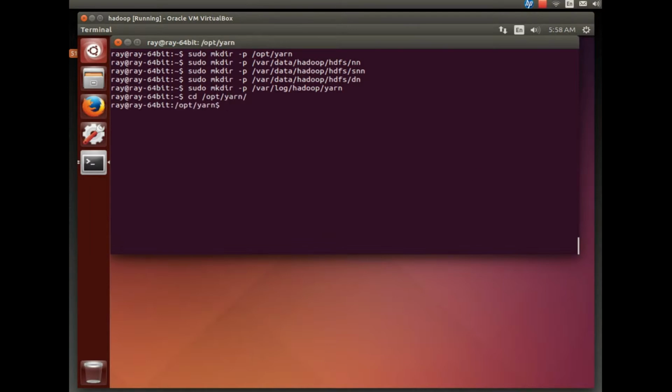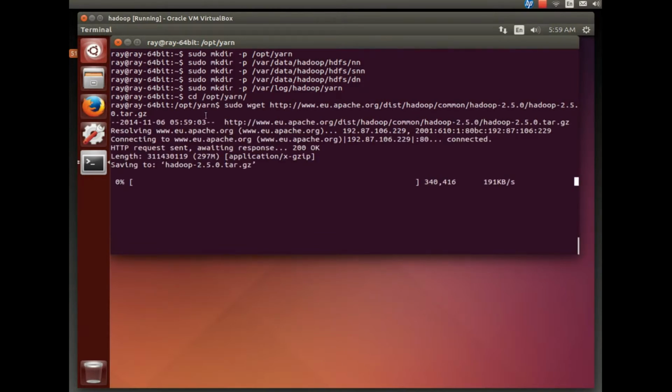And in here, I'm going to download the tar gzip file. So this will take some time, and again, I will pause the video. So there it goes. Now, by the way, before I pause, this URL right here is just one of the many mirrors out there that has a copy of the Hadoop tar gzip file. So you may want to look for a mirror in your local area or that's best for you. You can use this one.